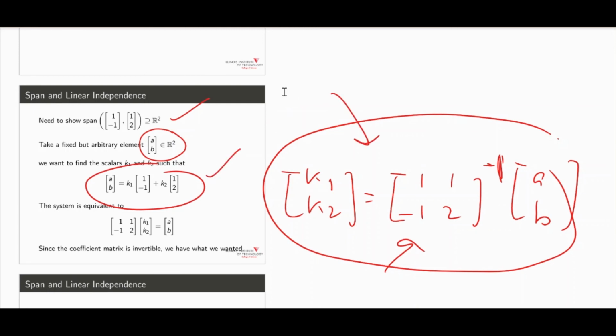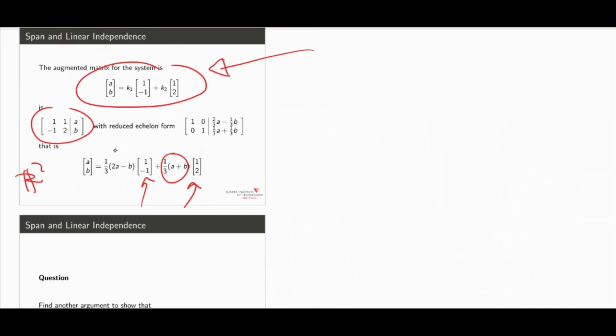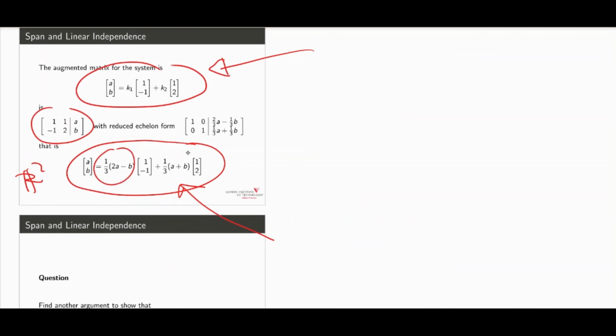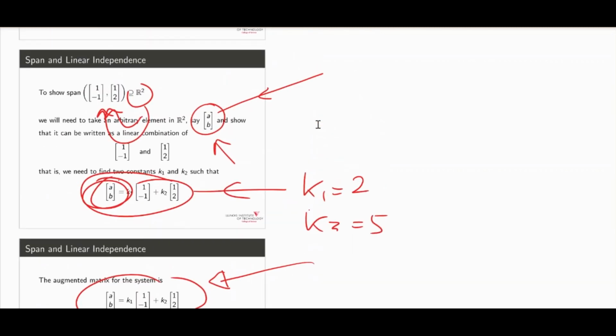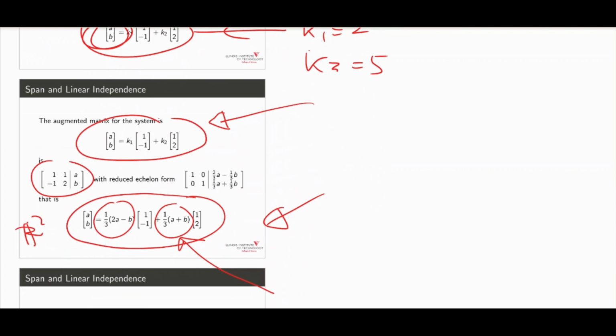This is one way. This other one right here does a little more work because you do have to row reduce. This one actually gives you more information. It says that, all right, a solution exists, and I know exactly what the solutions are. But I don't need that much detail, because if you just want to show that the span is R2, I just need to show the solution exists.